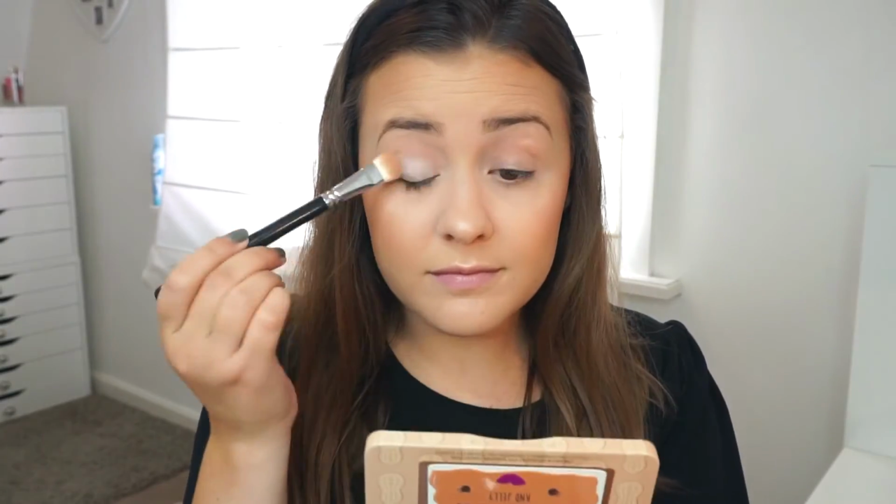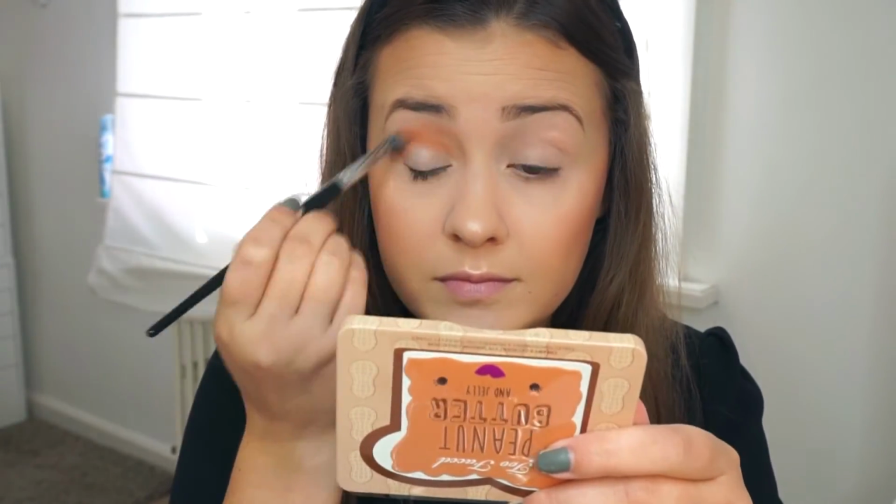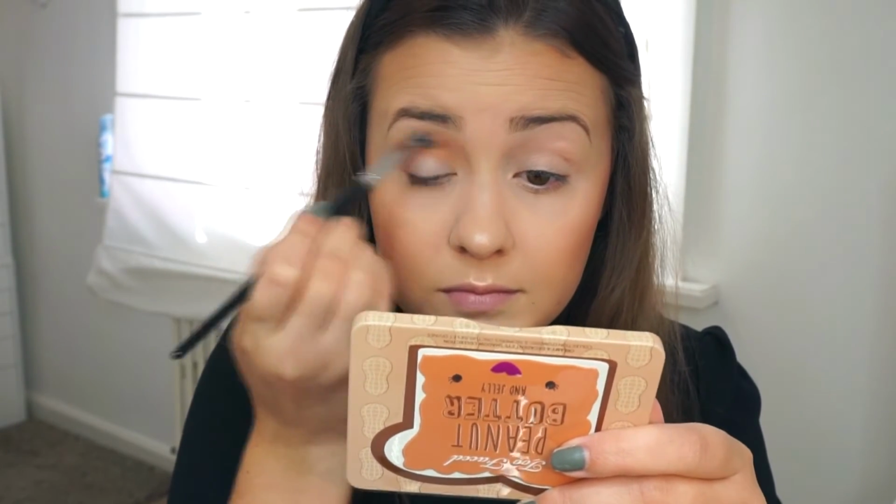And then it's time to move on to the eyes. I first applied a primer. This is the Milani eyeshadow primer. Then for eyeshadow today, I used the Too Faced Peanut Butter and Jelly eyeshadow palette. So first I used the cream shade to set that primer in place, and then I used this matte orange shade as a transition shade, but also to darken up the crease.